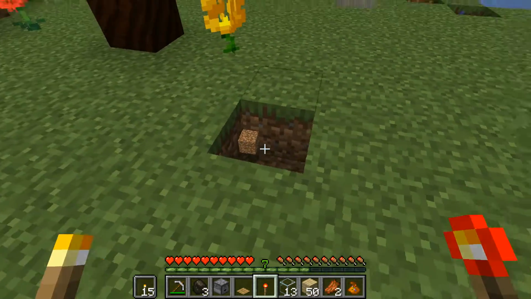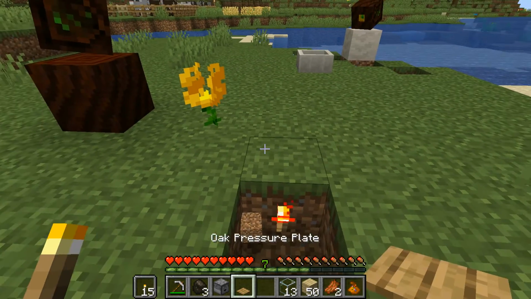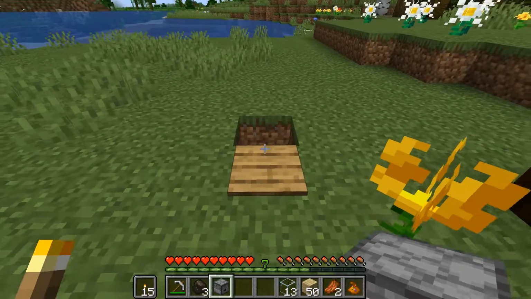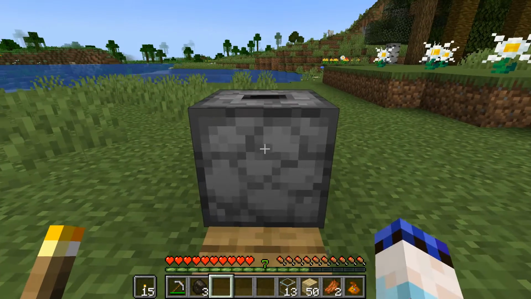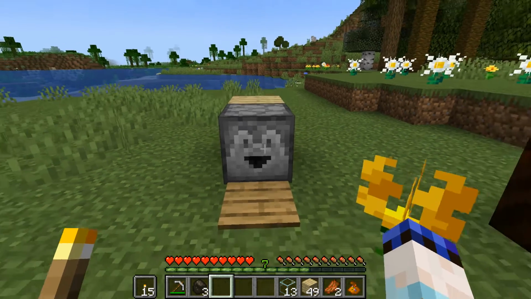Where do I want my pressure plate to be? I think I want it there. That will be fine. So I can pop the pressure plate onto the block, which has just got this redstone torch connected to it. Then I can place my dropper on top of the torch. Yep. That's facing in the wrong direction. Come back here. Go that way. There we go.